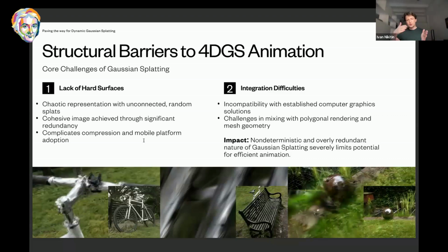Imagine if we approach it the same way for animation content, it's going to be way too chaotic to efficiently compress, because we don't have anything in common structurally between one frame and the next one. Even if there was no real movement or happening between those frames, they're going to be way too different to apply any efficient kind of compression mechanism. So the method that we introduced here, we internally call it rainbow foam.